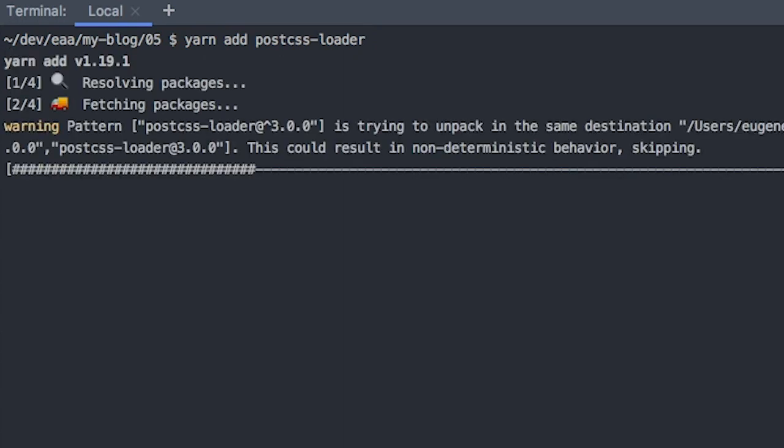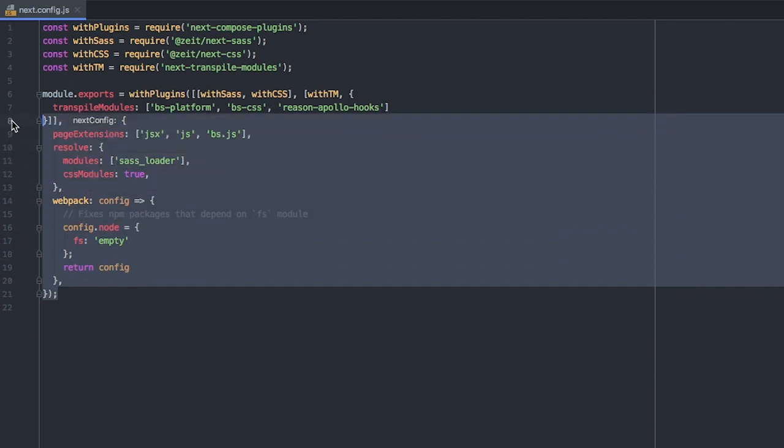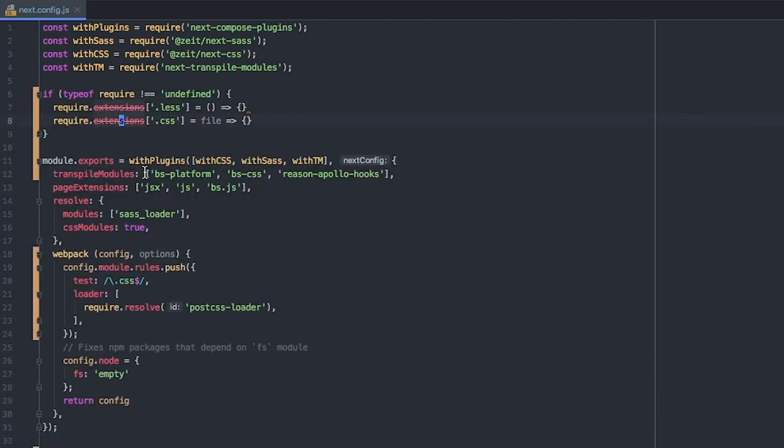So first of all, we need to yarn add the postcss-loader. Now we just need to pop back into our next.config.js, and we really need to change the way this is configured a little bit, including how we pass plugins here.